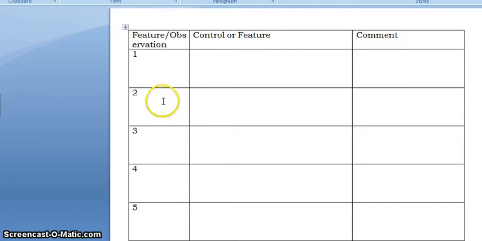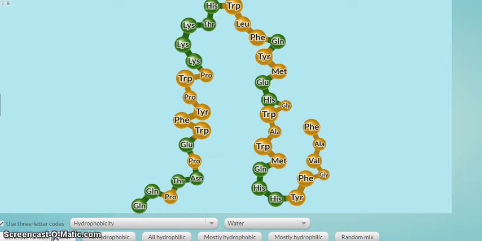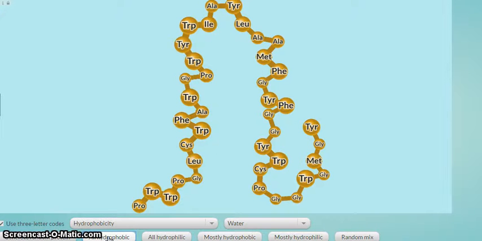So don't fill in anything in this first column here. It's just a list 1 through 7. But right in here, you could tell what choice you made and kind of what happened when you made that choice. Let's do a little example. So let's say you decided to make a random protein. You can see that the sequence changed. What about all hydrophobic? There's a pretty obvious change there.